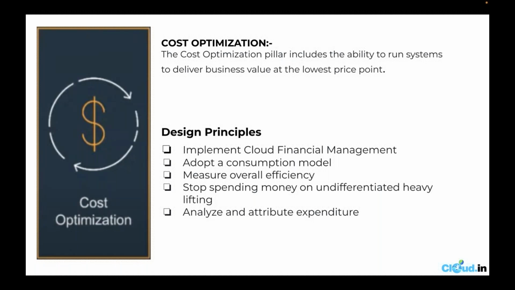So matching supply and demand is another thing, where it involves optimizing resource utilization to match demand and avoid over provisioning or underutilization. So these include tools like auto scaling, elastic load balancer, and spot instances. These are basically used to dynamically adjust capacity based on demand, and using reserved instances to save the cost as well. So there are various savings plans and various strategies by applying which you can save on the cost.